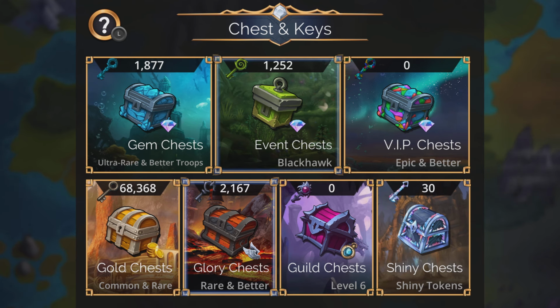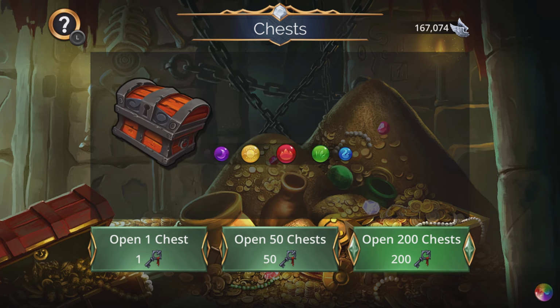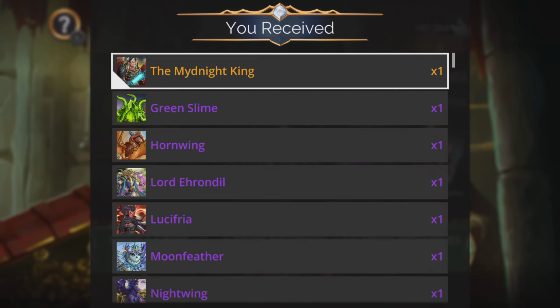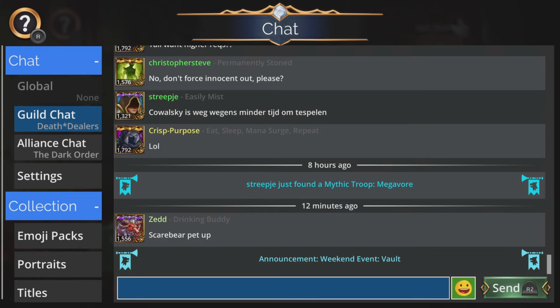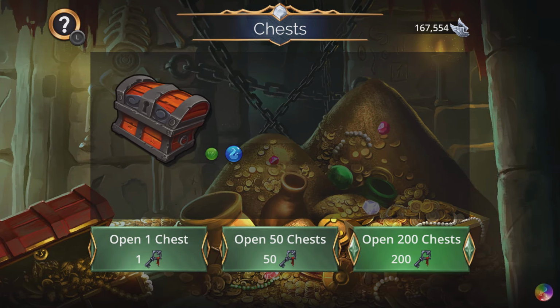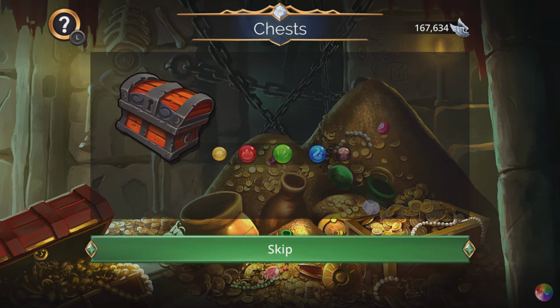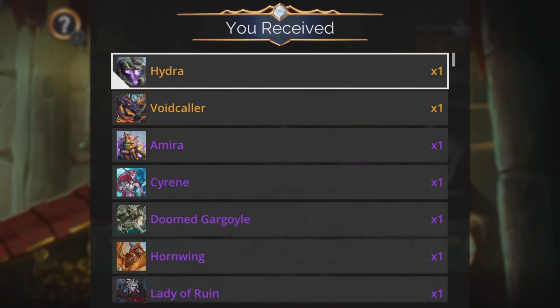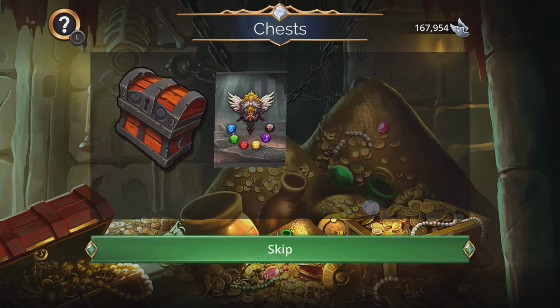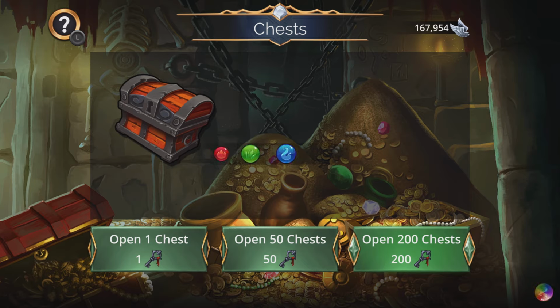Nothing popped up there. All right, let's try glory. Let's try glory here. All right, nothing there. Is there anybody in the guild getting it yet? Nope, nobody yet. Come on, bad boy. Ugh, nothing. Glitterclaw. Alright, come on, baby. Show yourself.